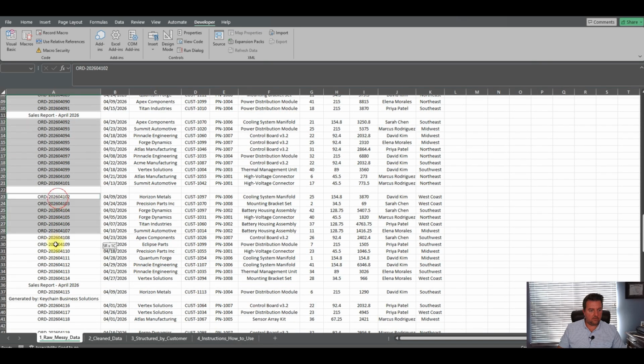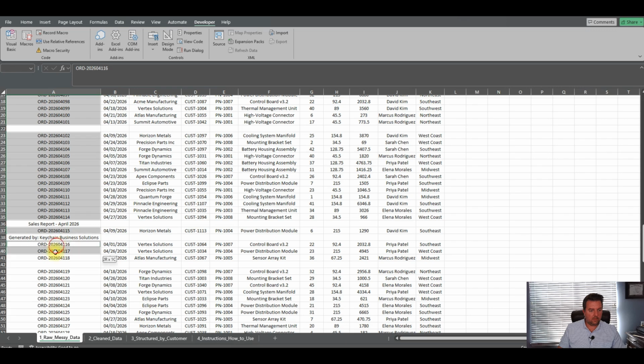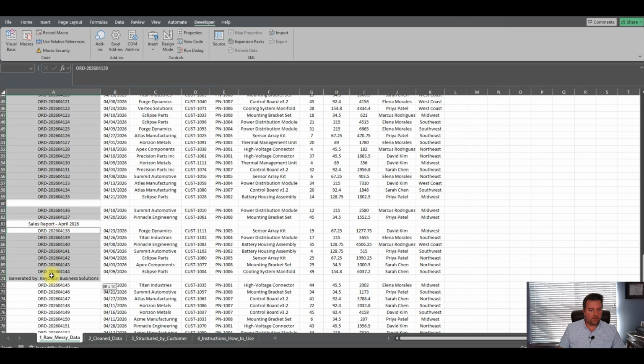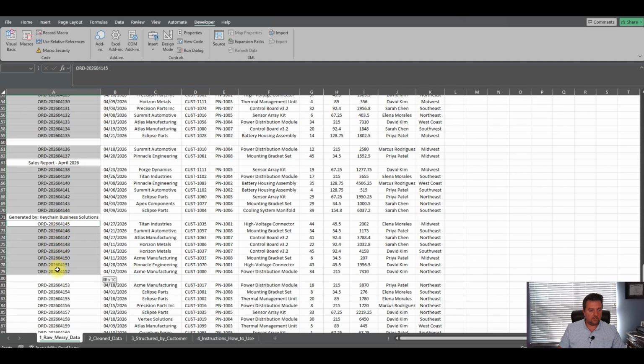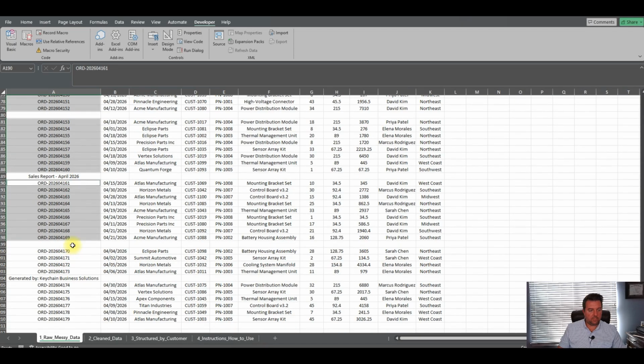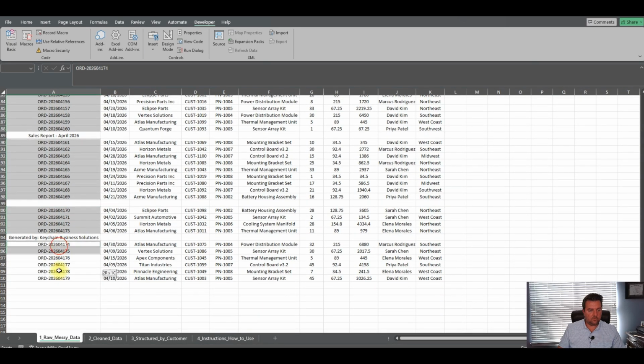This isn't that time consuming, but you may need to develop even macros to check your data. If you've got really complicated or long data sets, it may make sense to write a macro that checks it. Okay, 180. So that's right.